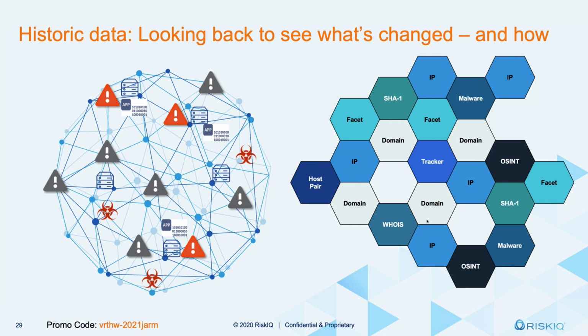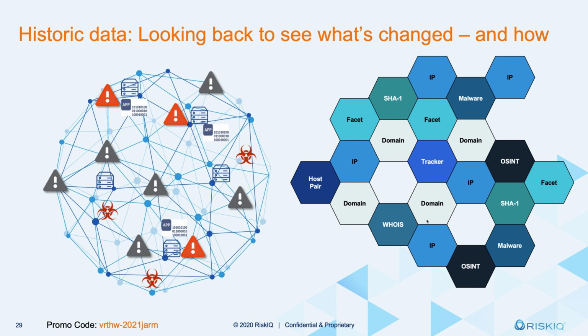So as this thing comes in, all these things link together. We see the first time we saw it and the last time we saw it, and we track it over time. So when you look at that history, we can go back over 10 years and show you how things change. So that map of the internet, we see it on a daily basis and how it's changed over time.